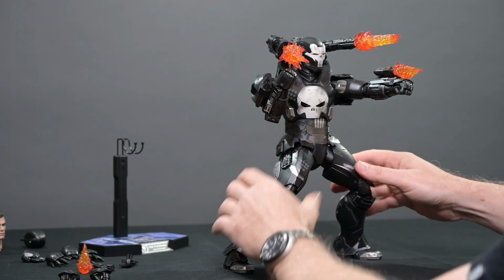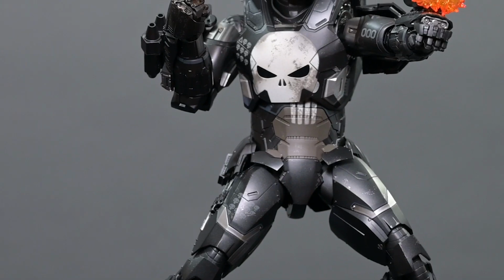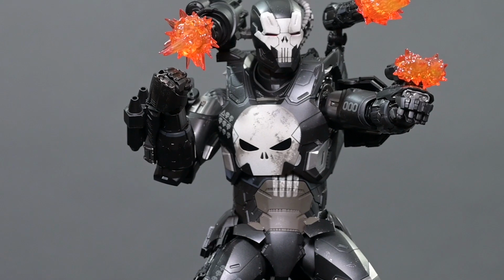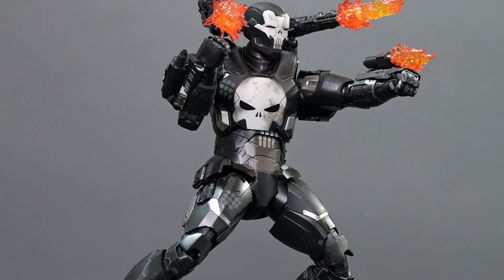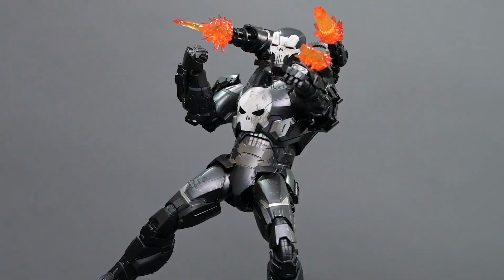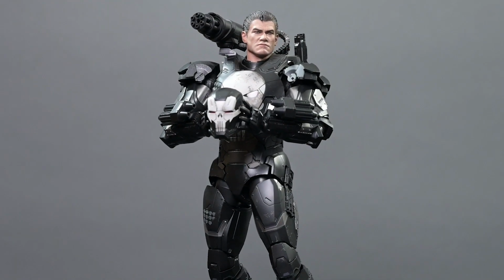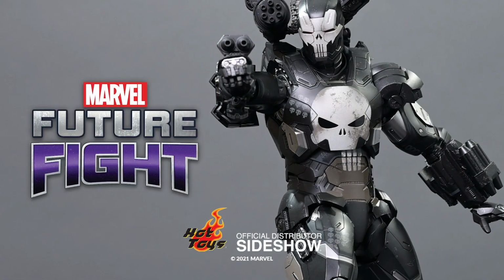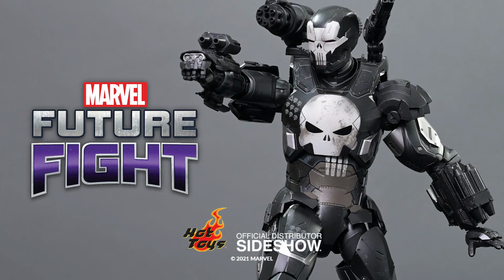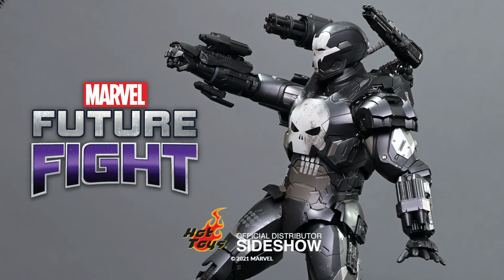I love me some War Machine, and I love me some Punisher. Boom. Looking for this? Yeah, you are. Confession time. I've never played Marvel Future Fight. In fact, before this figure was announced, I wasn't even aware of it. But that doesn't matter a bit. The important thing is that some mad genius has brought us the perfect blend of Punisher and War Machine in a 6th scale figure. What more do you need to know?